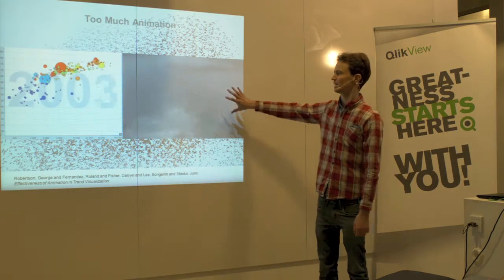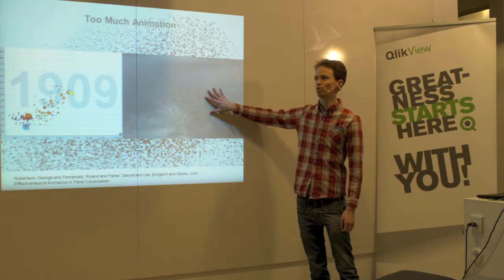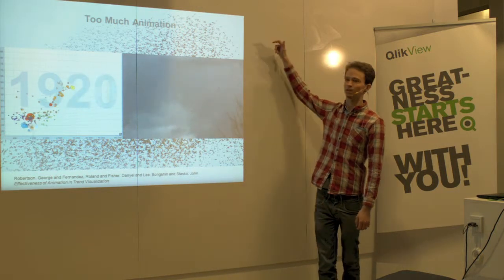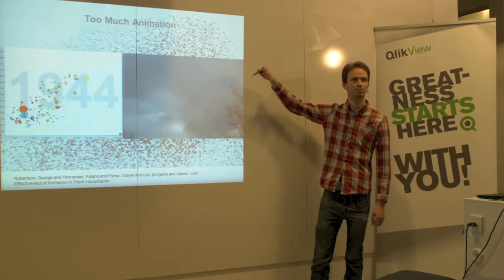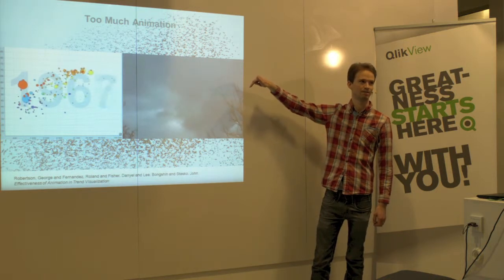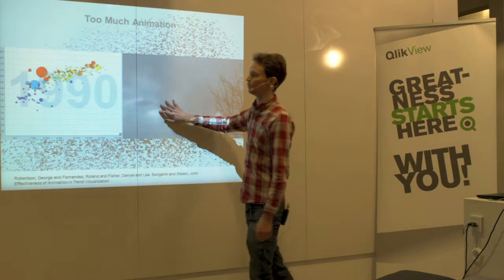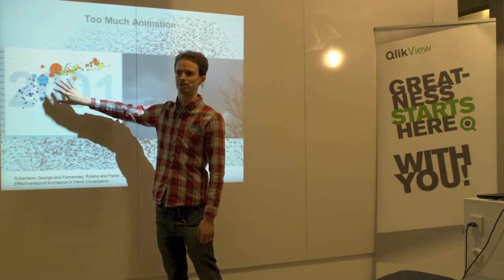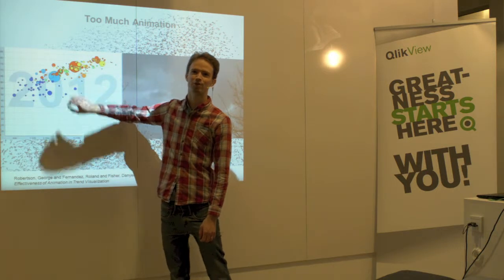Because it's exactly the same technique birds use when flying together in a flock. They are constantly moving around each other because if you're a predator up here, an eagle or something, watching one of those birds, and that bird is constantly moving behind another bird, you're going to lose track of it. So they are constantly moving around to be safe. And I tell you, if you want to keep your data safe from your accountant or someone else, make it animated because you can never ever find that data point.